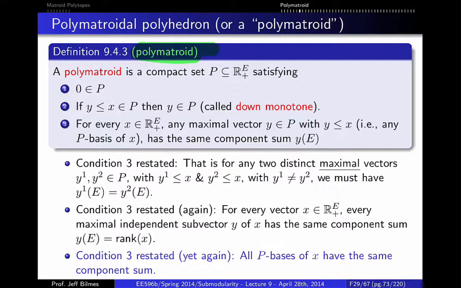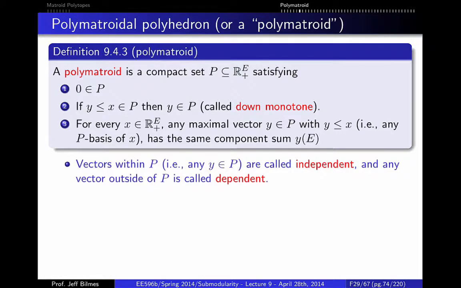Now, what we're going to see is that a polymatroid, in the same sense as a matroid rank and a matroid polytope defines a matroid, we're going to see that the polymatroid and a polymatroid function are the same thing, or at least they define the same thing. And then with that, we'll have that a submodular function is equal to a polymatroid plus a modular function. And so therefore, the polymatroid, this polytope, is a critical defining characteristic of any submodular function. But let's do a little bit more discussion.